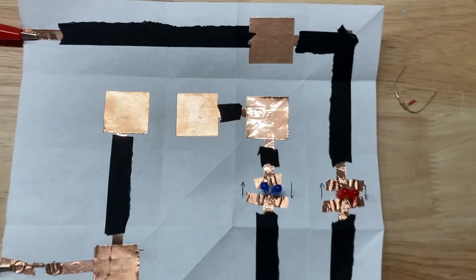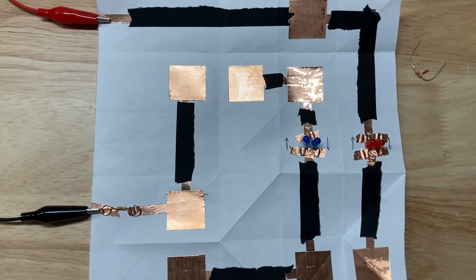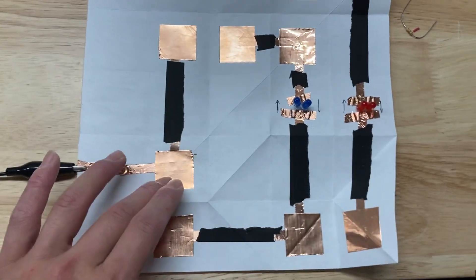I have them going both ways just so you can see which way the current is going. So basically, we're going to rewire the circuit without actually changing the wiring, just by folding the paper in different ways.